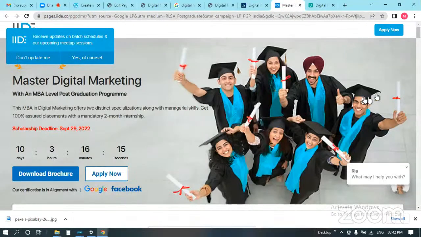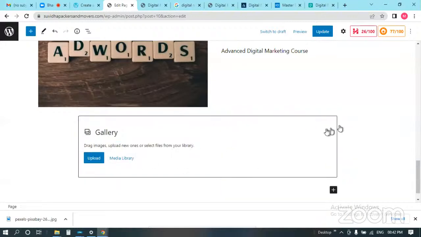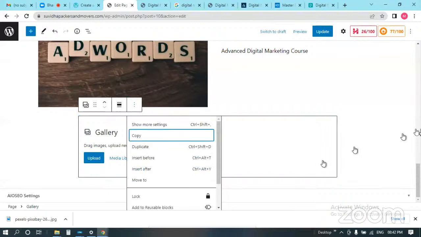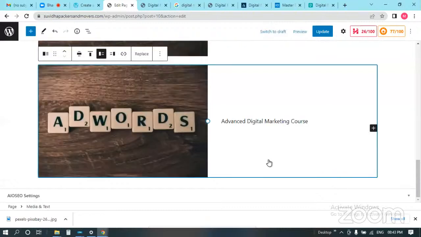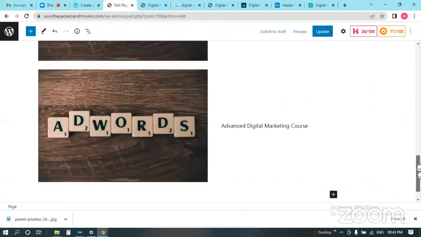So within this, the images will be moving to the right-hand side, left-hand side, where multiple images will come, right? So we don't have images now. Tomorrow in Elementor we will see how to add that as well, right? So if I want to delete this block, I will just go here and delete the block. Just select the block and delete the block. Okay. So I've added these three blocks.